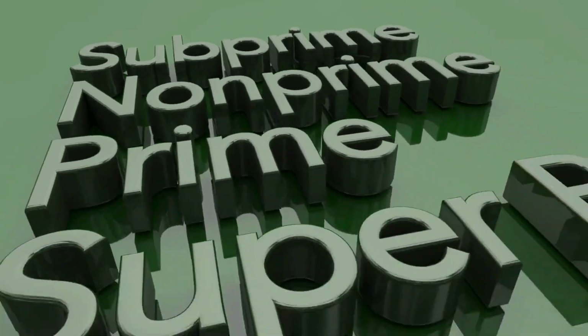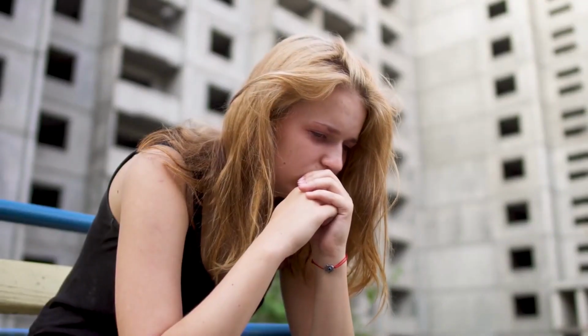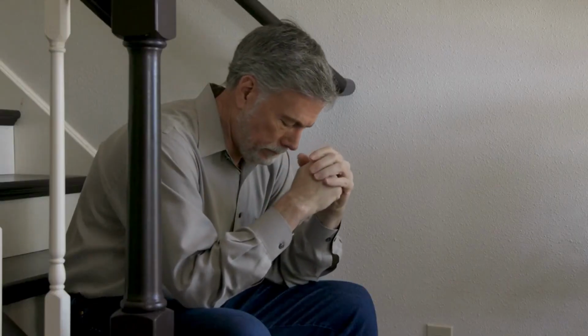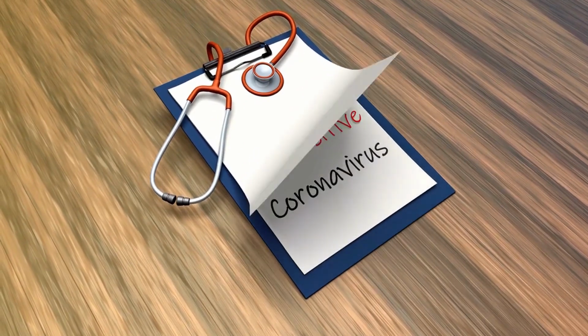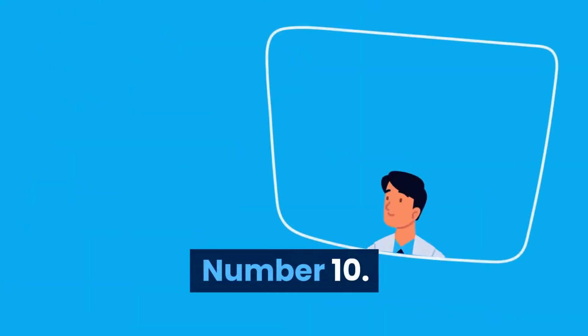Studies have shown that people who don't get enough vitamin D are more likely to get depressed, anxious, or have other mood disorders. But mood swings and irritability can also be caused by things like stress, hormonal imbalances, and certain medical conditions. So it's important to talk to a medical professional to find out what's going on and what the best treatment is.